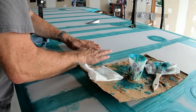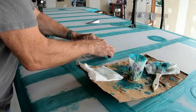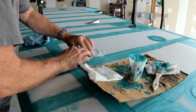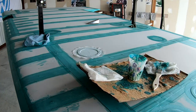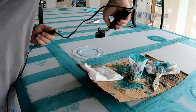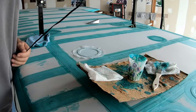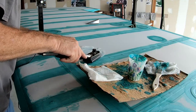Then I just lay it flat over the top, and then I go around with my fingernail and just give it a little crease where the outside is. Doesn't have to be too accurate at this point. Just give it a pre-crease a little bit, because then I get my little iron, which is 250 degrees, and I just very quickly go a little bit over the inside, and then just with the tip of the iron you just really run around the inside edge first, and then I just smooth it out a little bit.